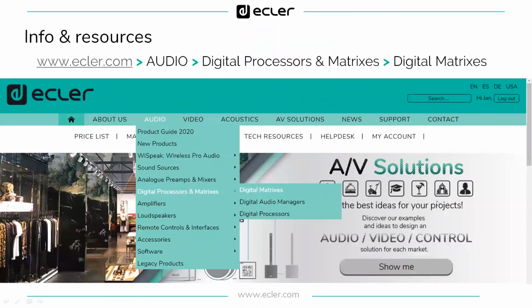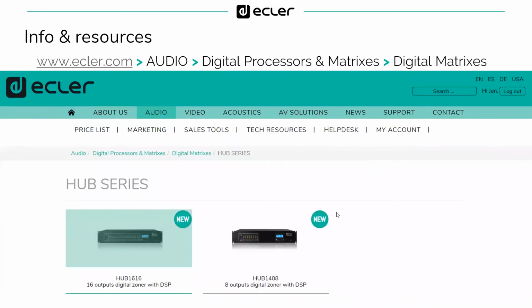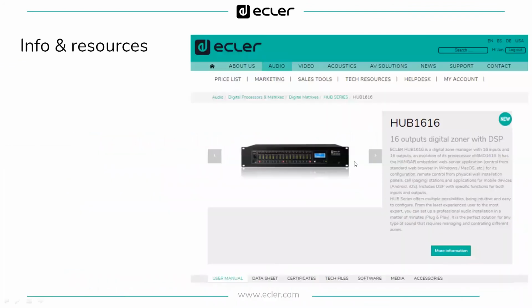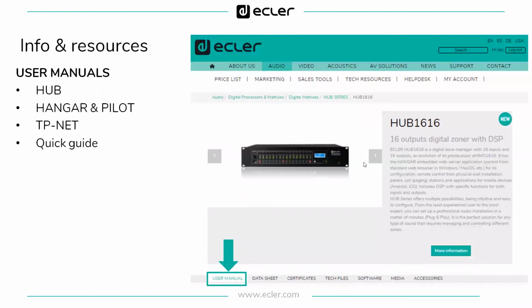To find the resources and everything, you go to our website, ecler.com, and in audio, digital processors and matrices, and then digital matrices, you have the Hub 1616 and Hub 1408, the Hub series. Inside the Hub series, if you go inside every model, you will find the user manual for the Hub itself, the user manual for the Hangar and the pilot application, the TP-net control manual for third-party control, and a quick guide for the plug-and-play thing.